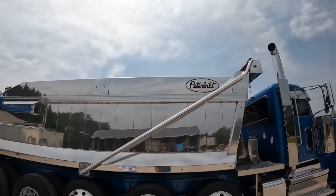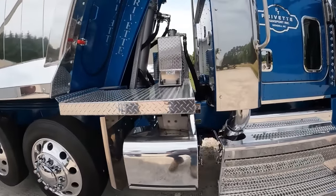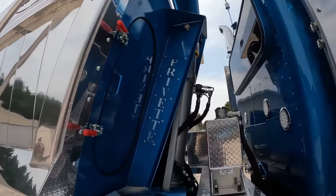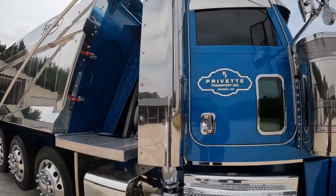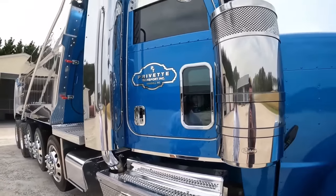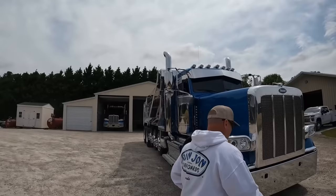Got blue and white rear, got a flag tarp - they put that on there for me. We've got the train horns up on there too. You've got an access door right here so you don't have to climb over the bed to get into it. They've put strobes in the front and back of the bed. We went with different lights under the door just to give that downward lighting - we've got lights shining down.